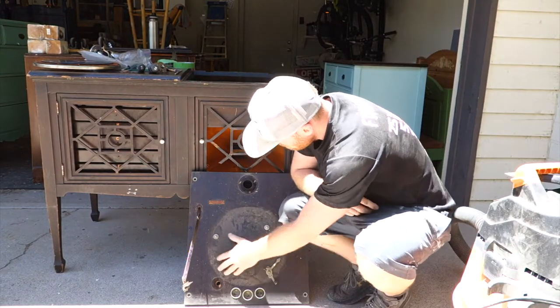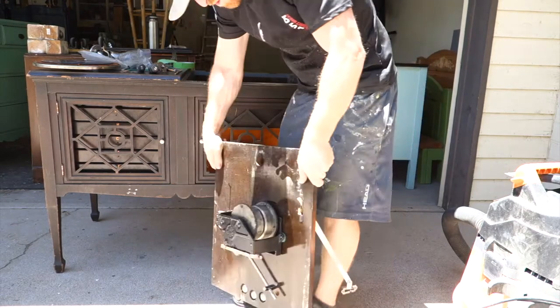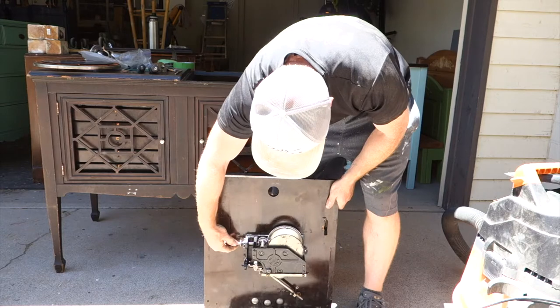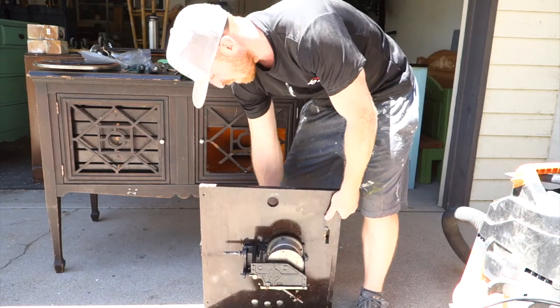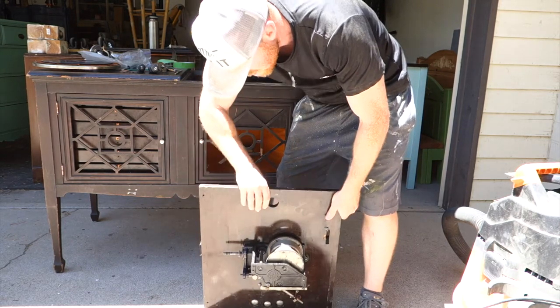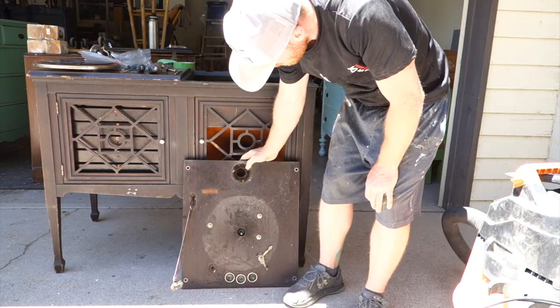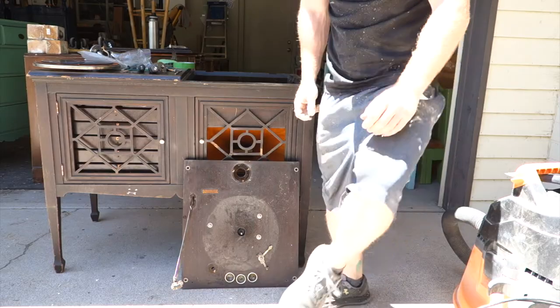Okay, so we pulled the piece out. Behind here, we have most of the components. Everything seems to be working nice and freely here. We'll take this apart and give it a nice cleanup so everything will continue to work nicely. And then we'll get this all cleaned up, keeping everything basically the same as it is now. Let's take a look inside here.